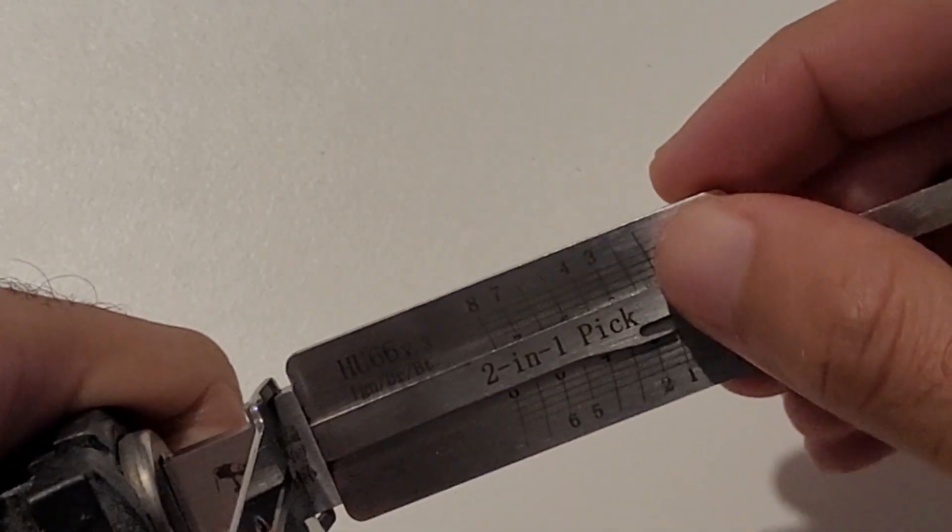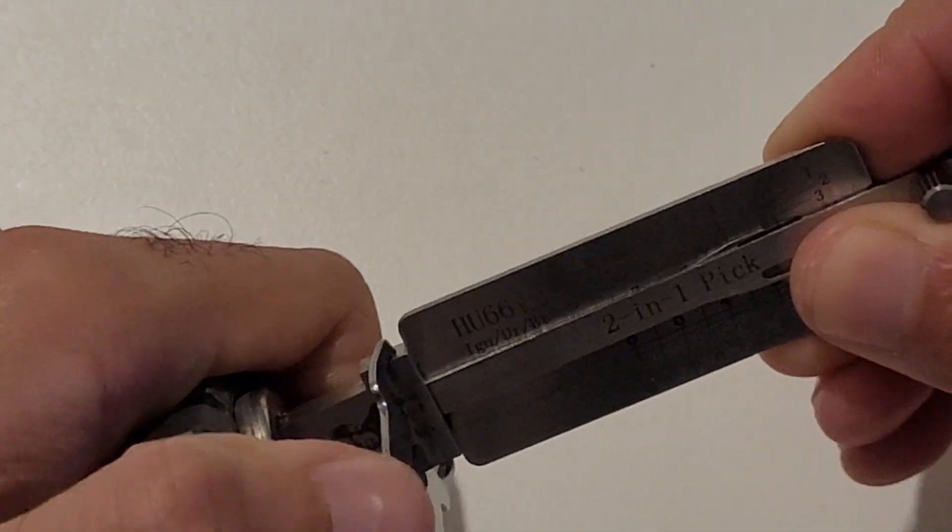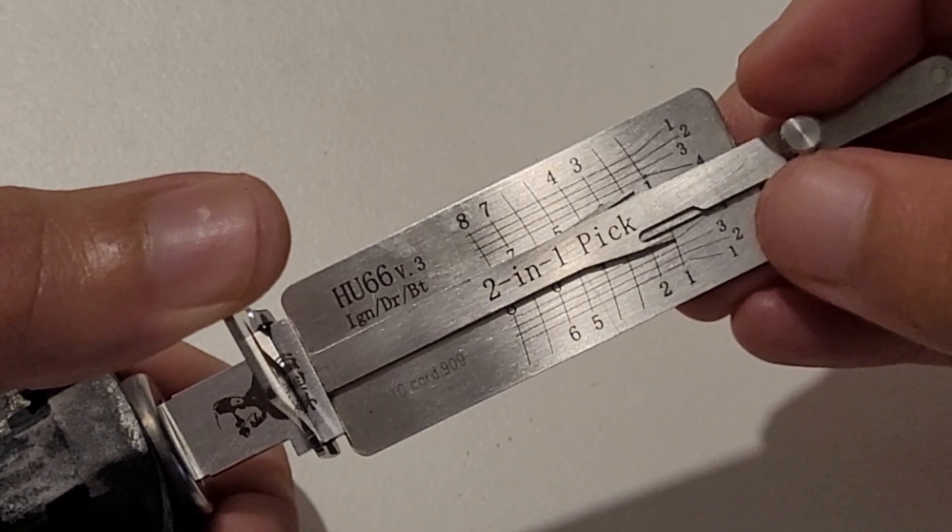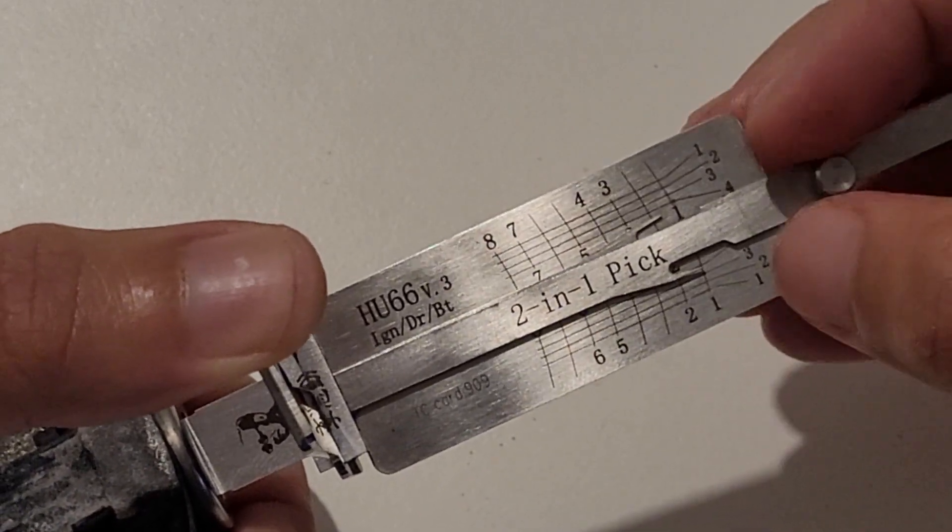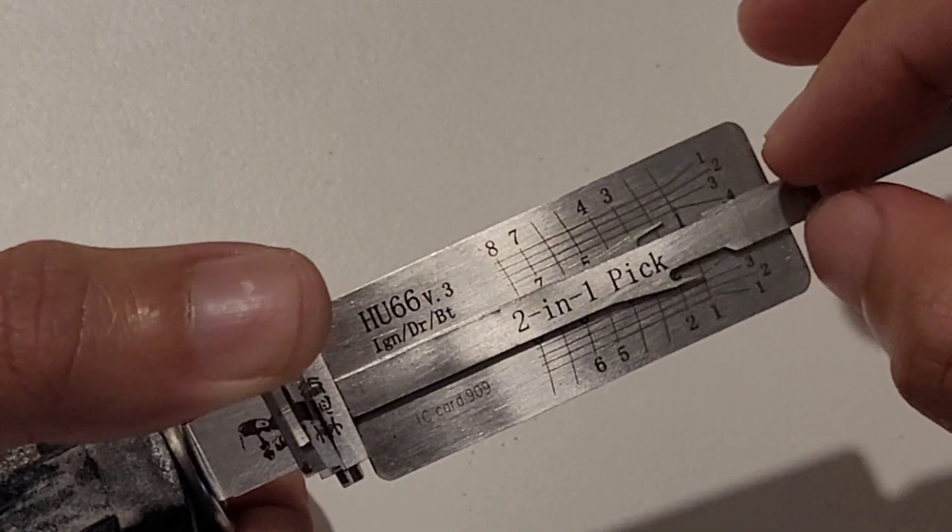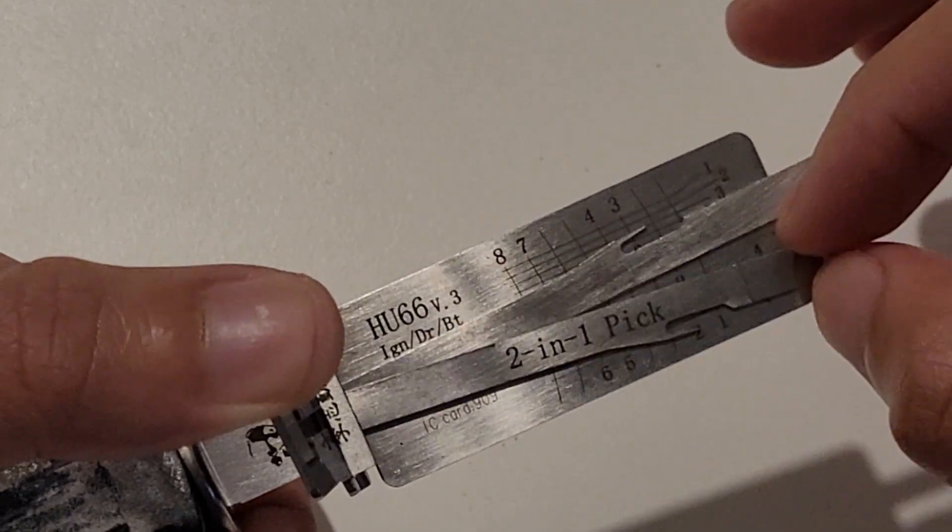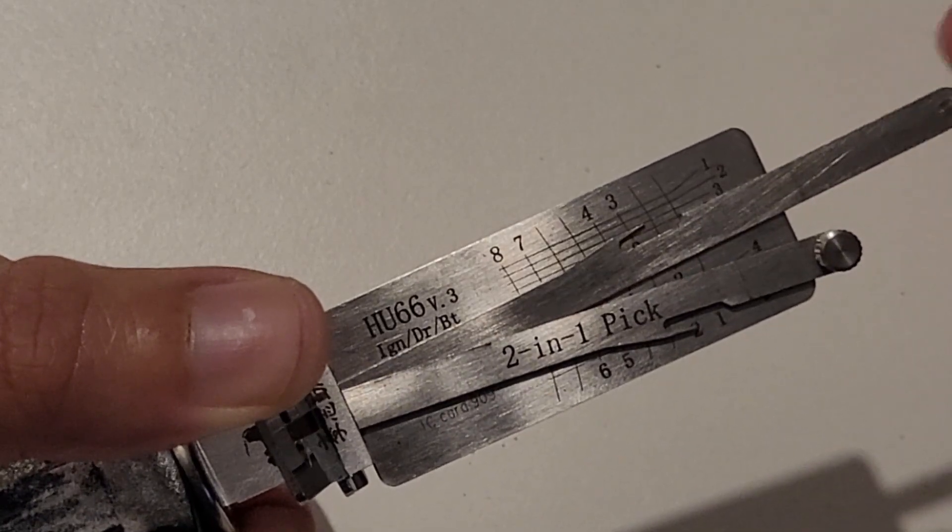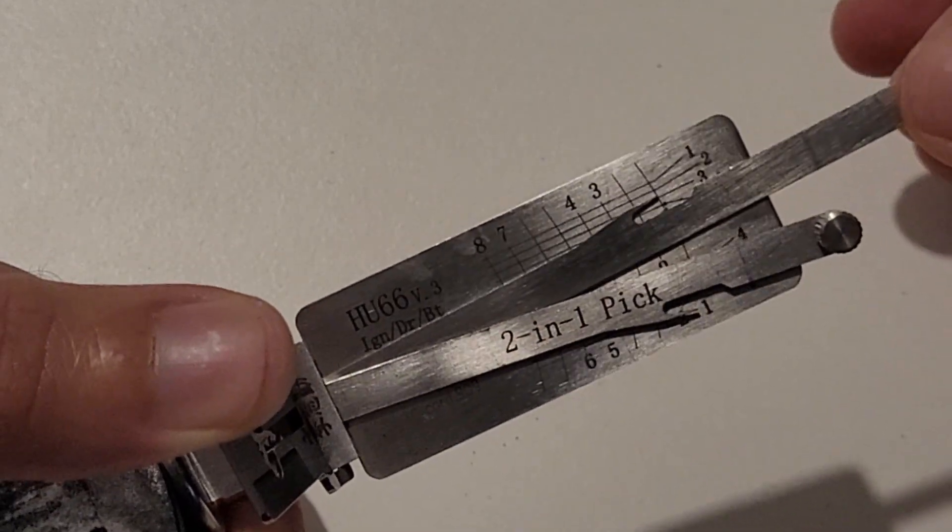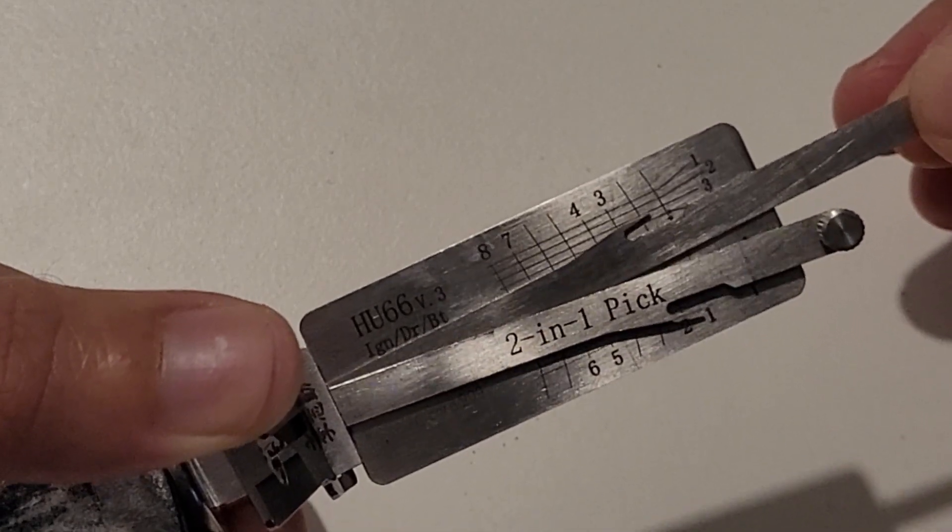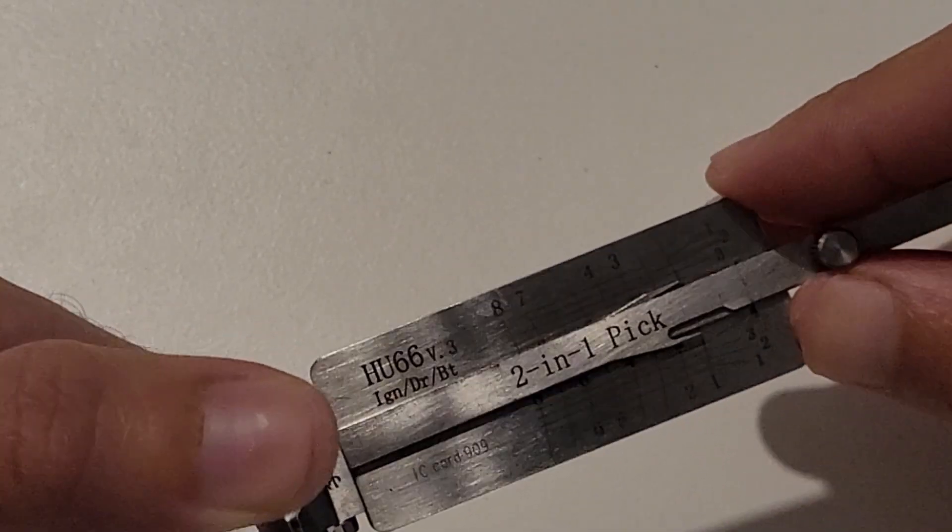This will differ if you're picking up or down. If we go along the bottom row, starting with pin number one, you'll see as I move the arm down there is a wafer there—the arm stops. If we move across to pin number two, the arm just freely goes past. Then on the second arm, on number one the arm will just go straight up and not stop, whereas on number two it will go up and hit a wafer which is in its locked position.